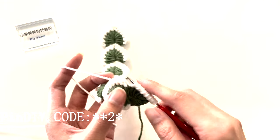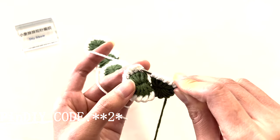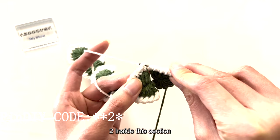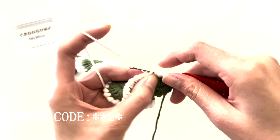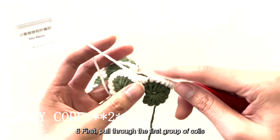When we piece it together, correspondingly thread through the first petal, one bottommost, two inside this section. 3. Hook the needle and wrap the thread. 4. Create a coil. 5. Continue hooking the needle and wrapping the thread. 6. First, pull through the first group of coils.